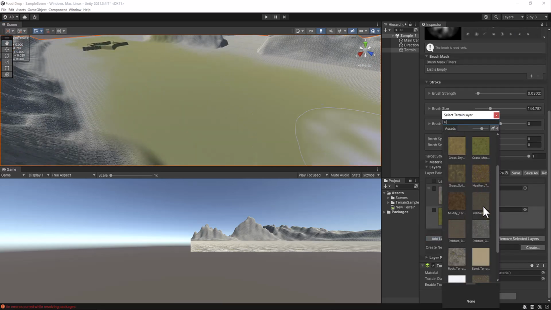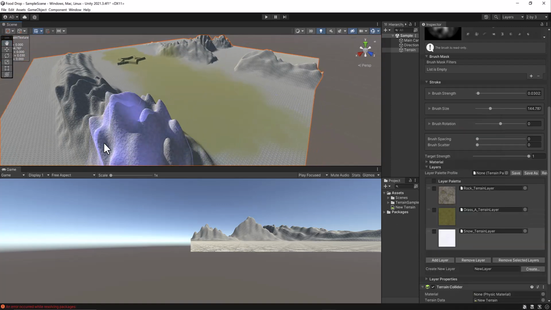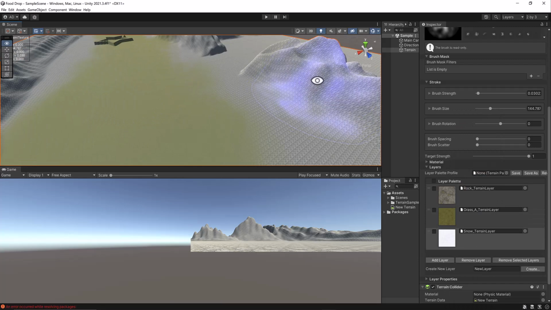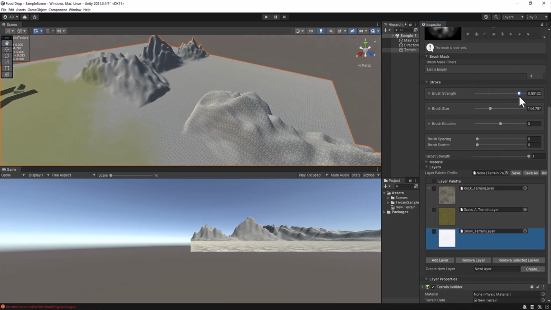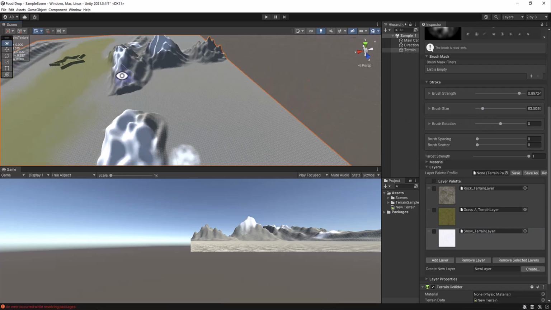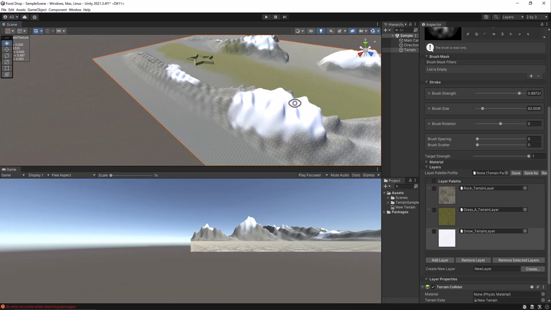And let's click add layer, and maybe we'll add, I don't know, some snow-capped mountains on the top here. I don't know if that's the best option, because the concrete is already white. But let's see. Yeah, there we go. It seems to work okay. So we got a little bit of snow at the top of some of these peaks. So just really basic, kind of covering this tool.